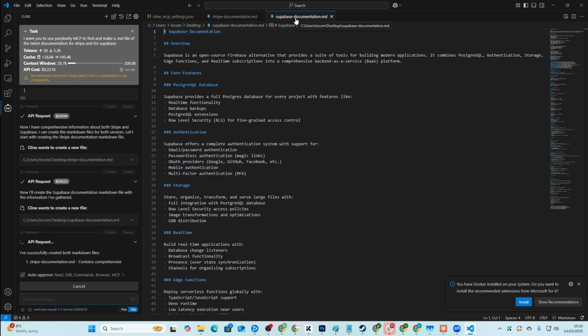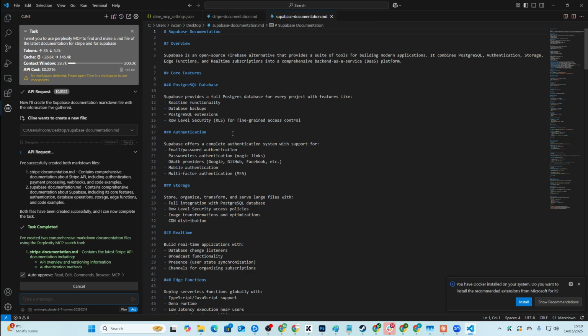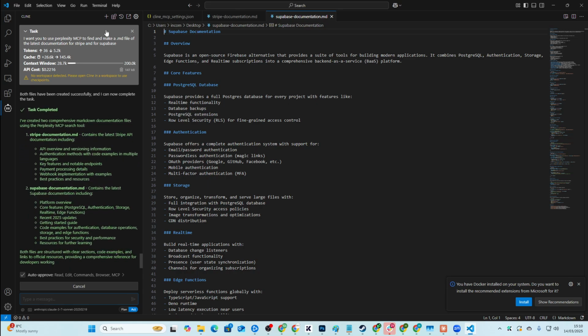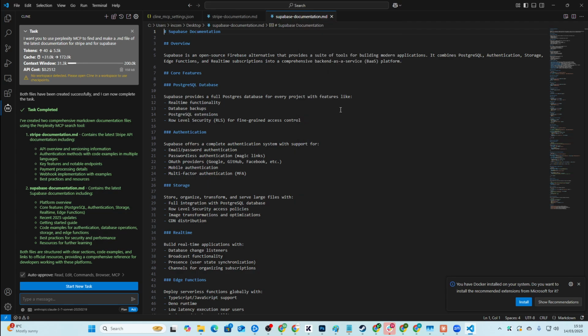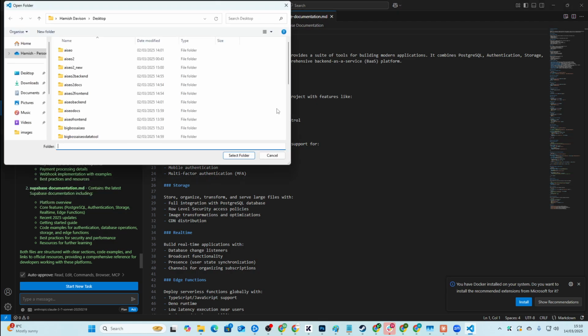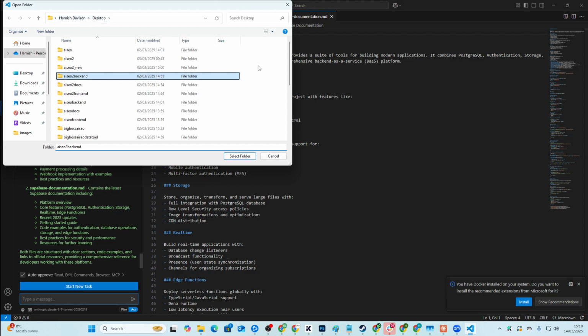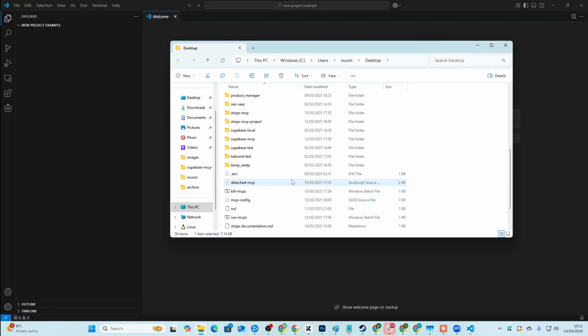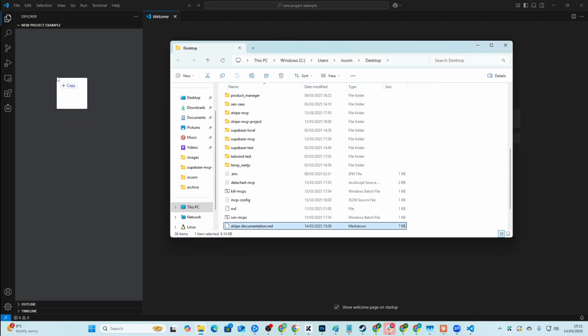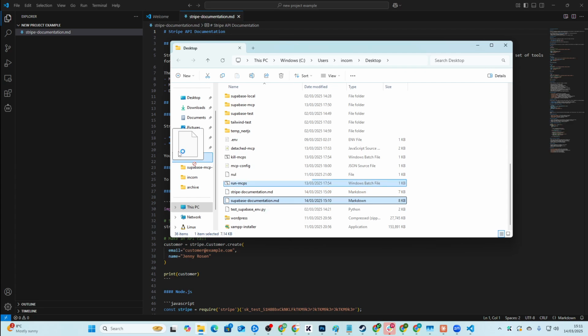What we can then do with these MD files is we can take these MD files, put them into another project and use them to actually create something. So if I right click here and do reveal in File Explorer, right? And then let's say we go to open folder and we'll go to desktop. Desktop's fine. Cat, please don't go out the window. What are you doing? And we'll say new project example, right? And then select this folder. What we can then do is we can drag these MD files, right? So drag that here and then drag that there.